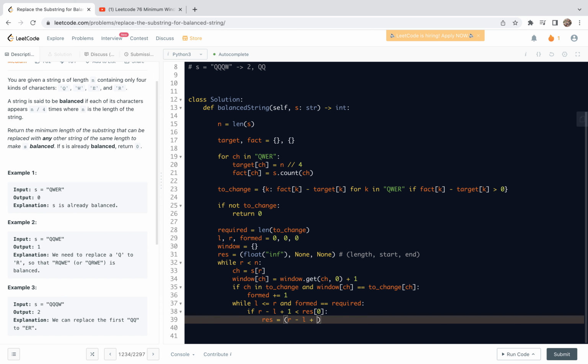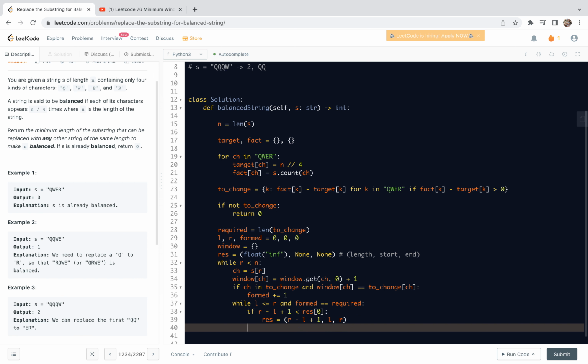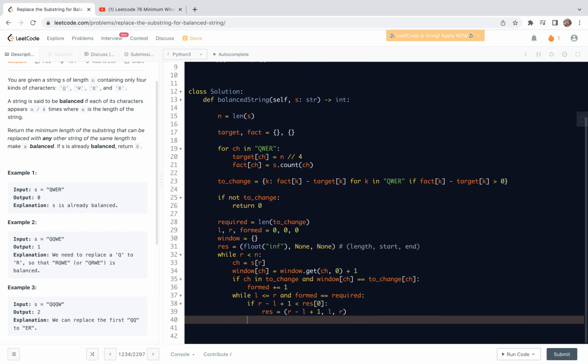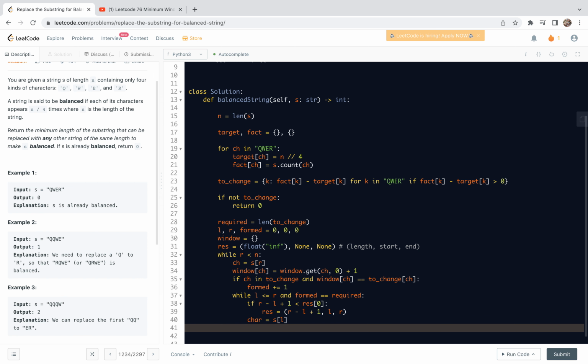If this length is less than the preset length, that is result 0, we update the result like this: R minus L plus 1, and L, R. This is the update case.